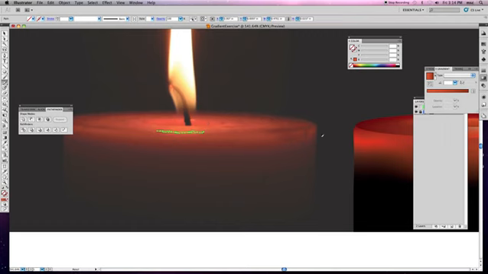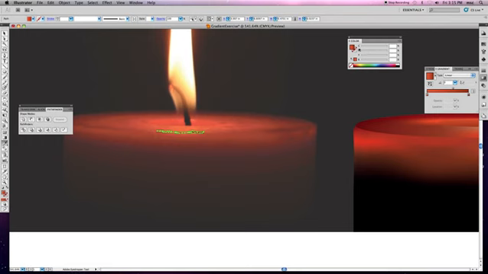And I'm going to sample this color over here. Get rid of this. I don't need this. It's in my way. There we go. And I'm going to get this as close to white as I can without making the color go too far south.